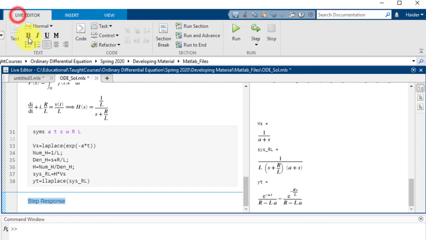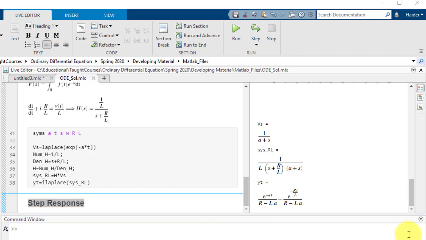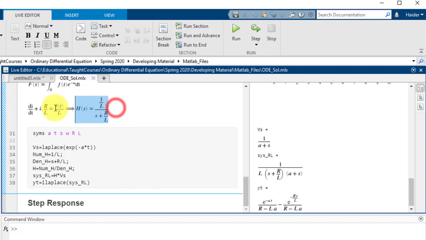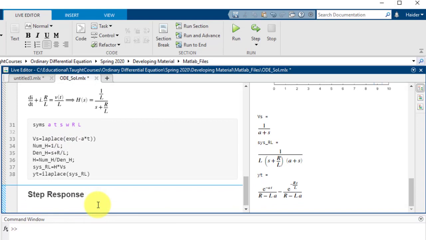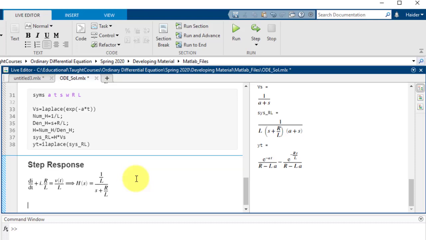Let me set the heading to step response, and the equation under consideration is this RL circuit. Let me produce it here one more time. In order to see the step response, you cannot use symbolic variables like L and R. You need to declare some numeric values.